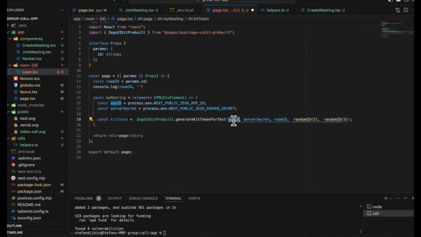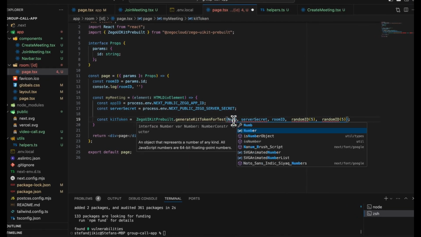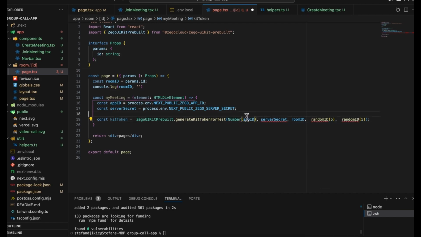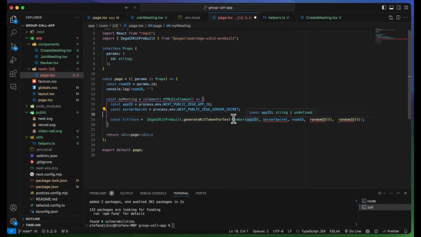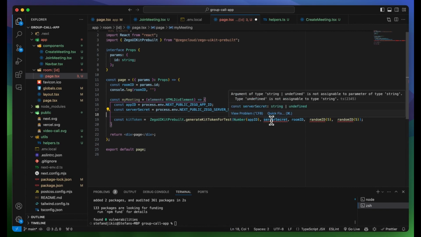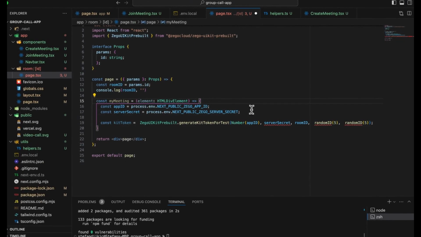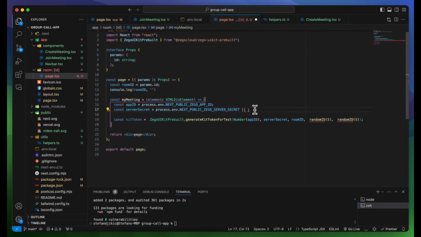We can convert it to a number by typing Number and adding appID inside. Perfect. Now the server secret needs to be a string, and this is a common thing when importing stuff from env. It could be undefined, so we need to set the default parameter to an empty string.